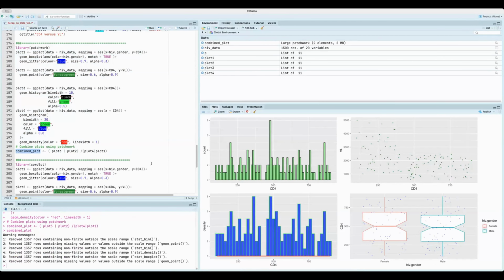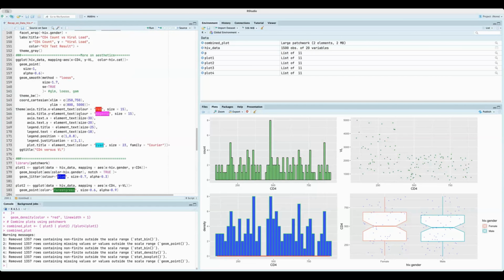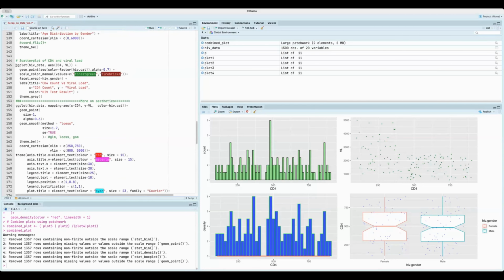Yeah, so you can see now, in case you have an extra plot, you can still come and add it here. Then again, I just want to make this even more messy.